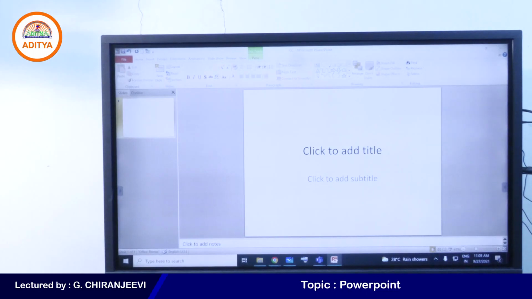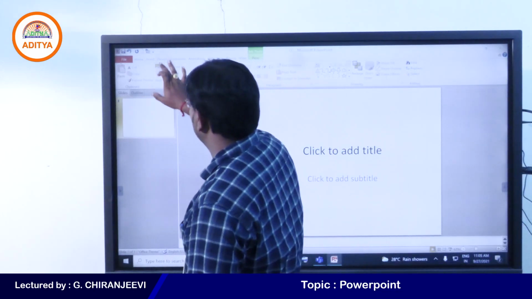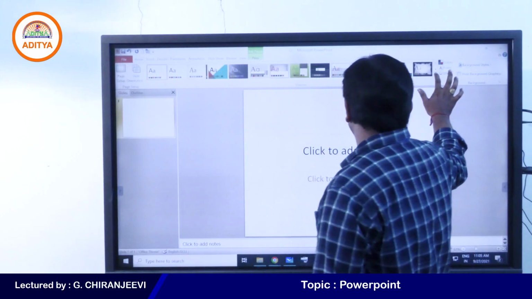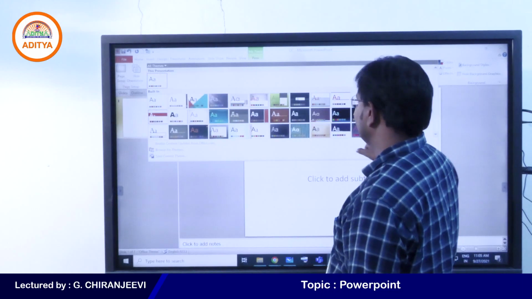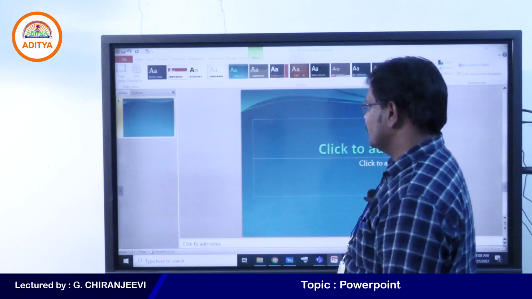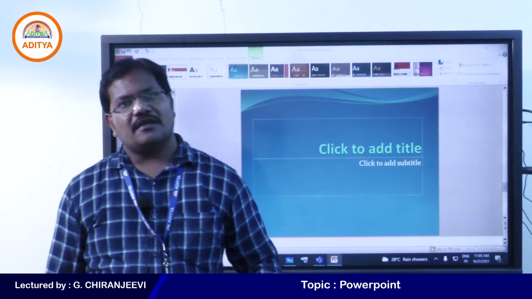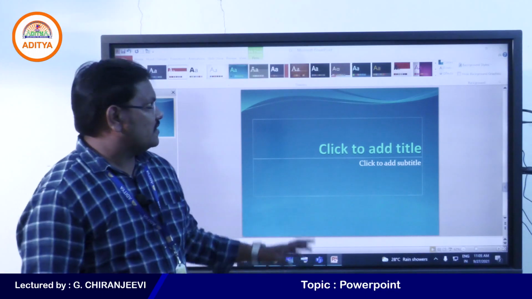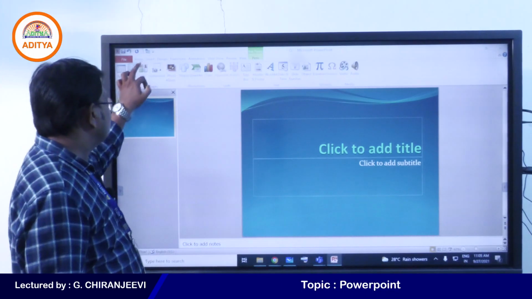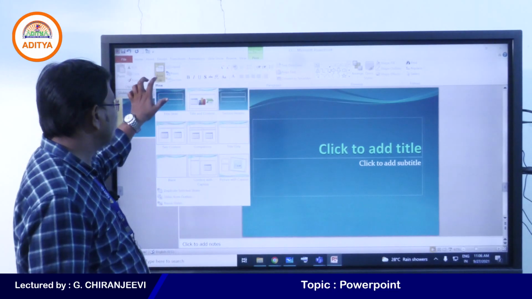For the layout I can go for design, and I am selecting a particular design. Then we add the text. For a new slide, go to Home and keep inserting new slides.